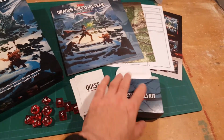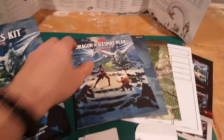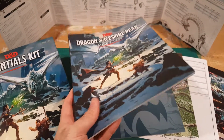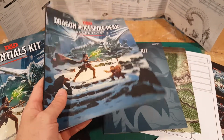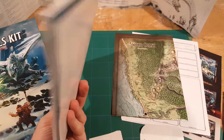They also include a kind of collapsed box that you can put all your cards in, and they fit real nicely in there. And then, of course, they include this square-bound Dragon of Icespire Peak adventure book, which is 64 pages long. That is also the same amount of pages that comprises the Lost Mine of Phandelver. And they give you an Essentials Kit rule book, which is actually double the amount of pages as the starter set rule book.